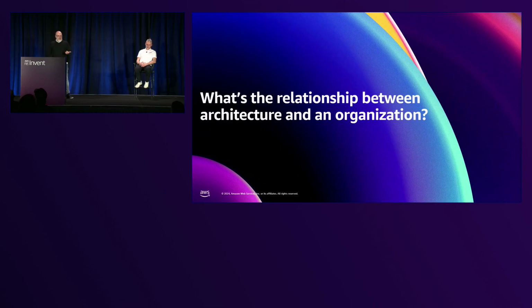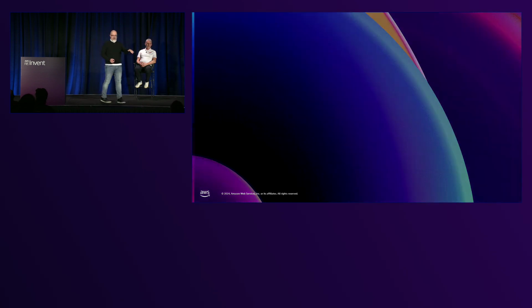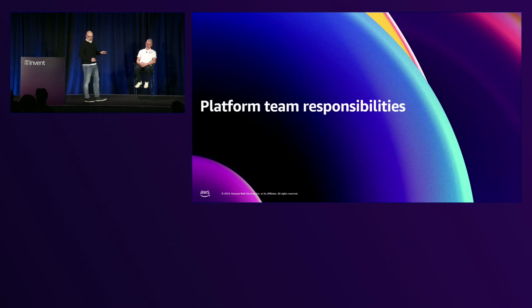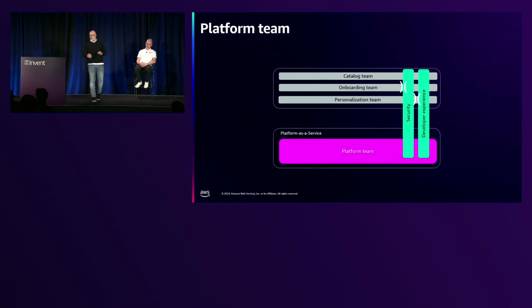But we need to understand also what's the relationship between architecture and organization. So we are going to drill down into these two dimensions. First, the platform team, and then the stream-aligned teams, trying to mirror the capabilities on the architecture side and what it means splitting the ownership of a platform in this way. So let's start with the platform team. So a platform team is this one, just to be on the same page. It's the part that is not grayed out. So the platform team at the bottom and the enablement teams. Those two will create the foundational part for a system.